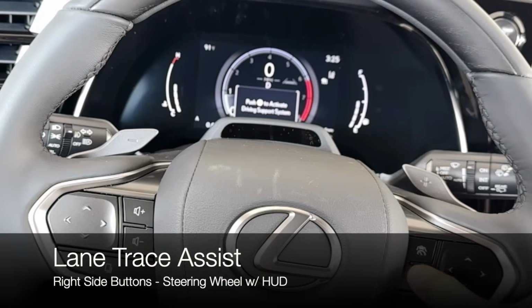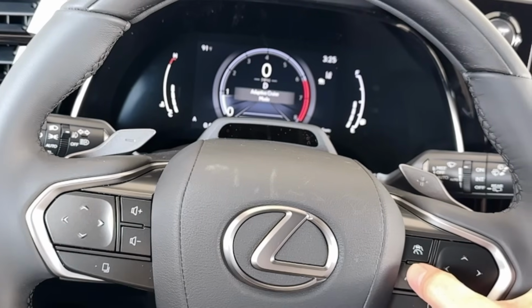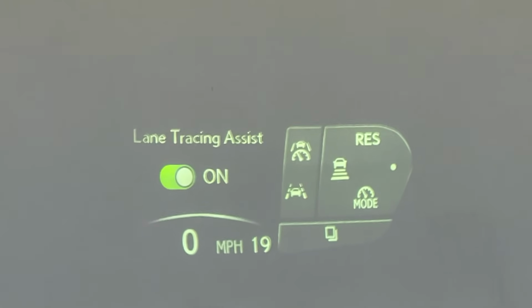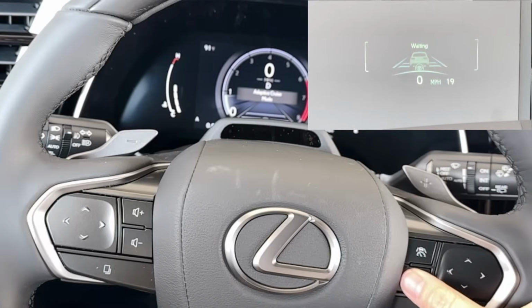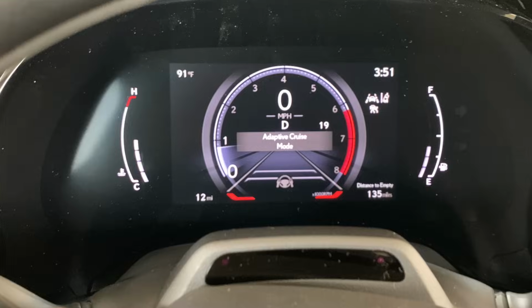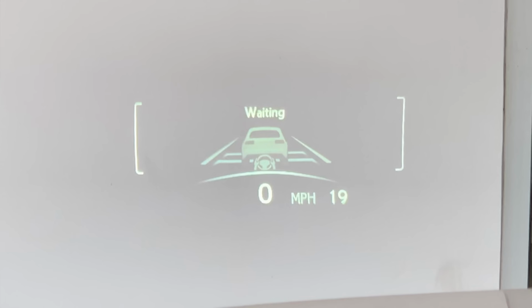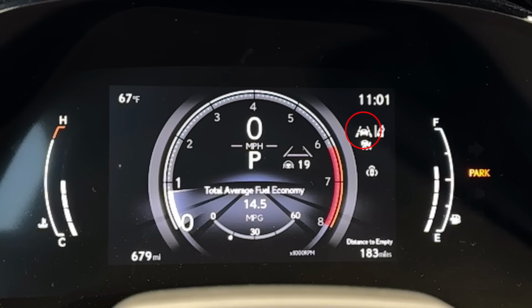Now let's come over to our lane trace assist monitor. Highlight and press to turn that on, and we'll see our lane monitoring system with information on our multi-information display and our head-up display. When the feature is on, you'll see the Lane Trace Assist icon in the grouping of driving support icons on your dash.